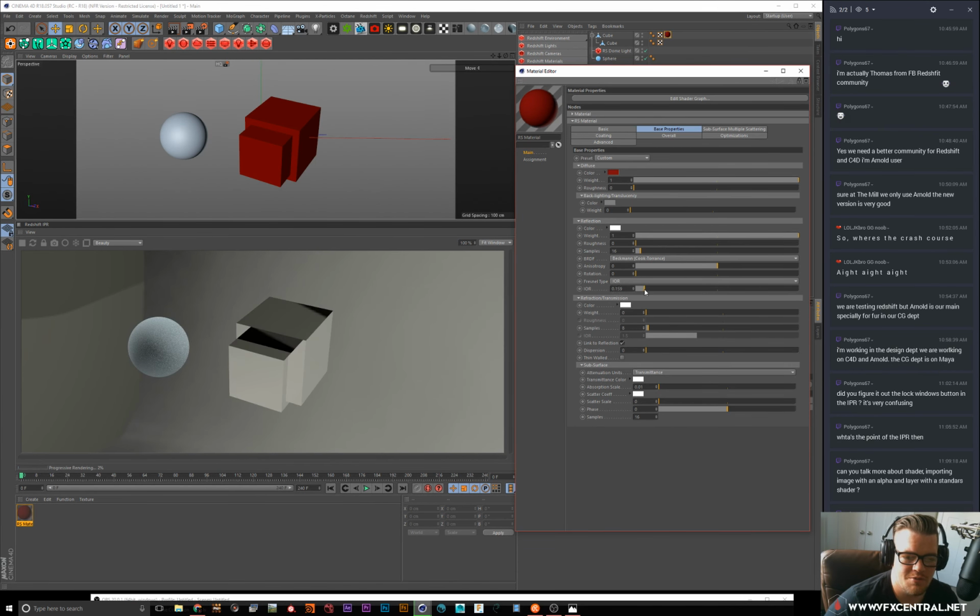Okay. So I actually don't like working in this mode at all. It's kind of obnoxious to me. In the node viewer, it's so much easier to work. So we just got to plug some stuff in, and let's find an image with an alpha first.